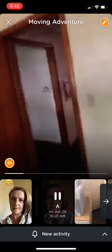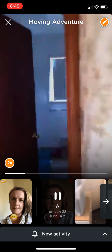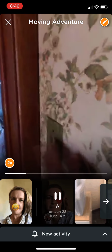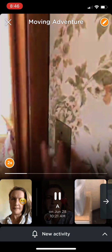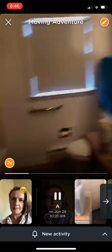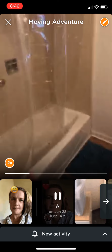Okay, so this is one of the yellow rooms. Then we have a hallway closet. This is the bathroom. First of all, the light switch for the bathroom is outside of the bathroom. I hate that. I'm gonna change that as soon as possible, because what the heck. But it's a pretty nice bathroom. I went to the dollar store yesterday and got a really cheap towel and shower curtain and rug, so at least I can take a shower.